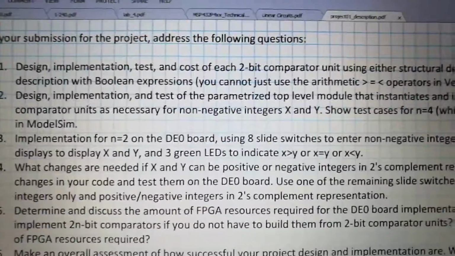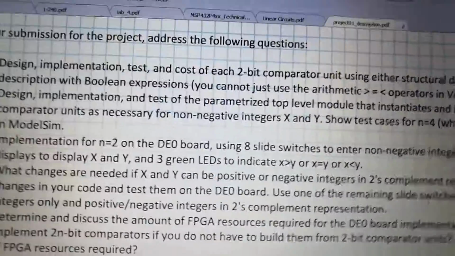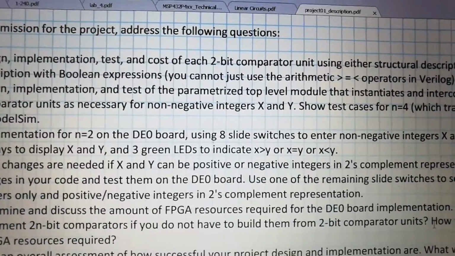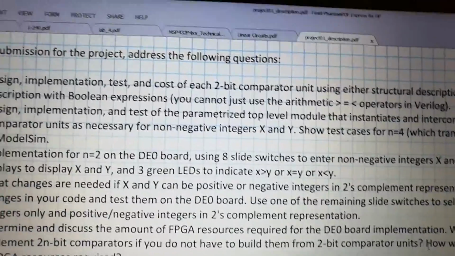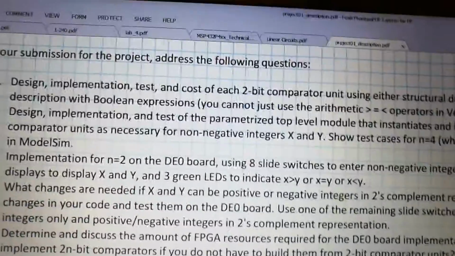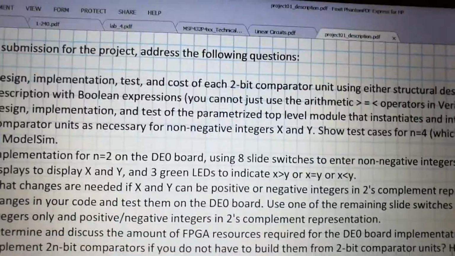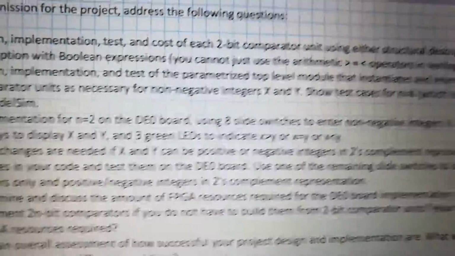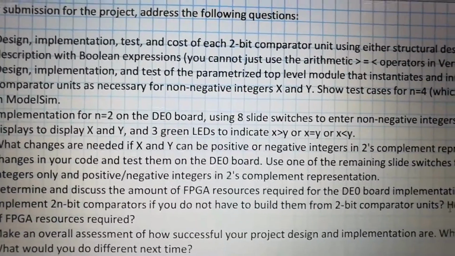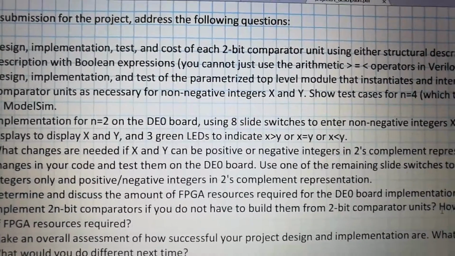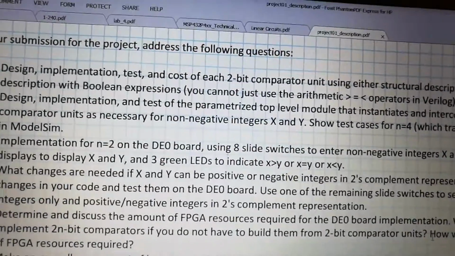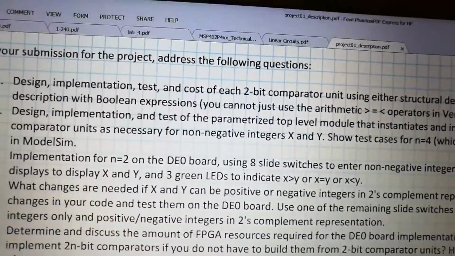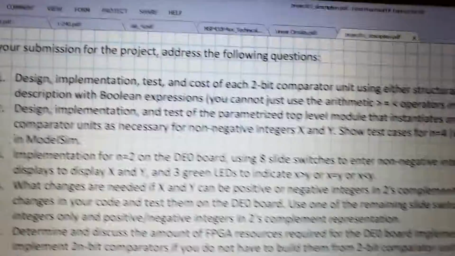And there are other ways to do it, where we don't use a 2-bit comparator unit. Instead, we use a 1-bit comparator unit. I think a 1-bit comparator unit is very easy, and you can do it with fewer gates. So that probably results in less FPGA resources required. But I did not actually write the function for it. I think the 1-bit comparator is going to take fewer FPGA resources, but it's going to have a longer time delay since you have to wait for every single gate.